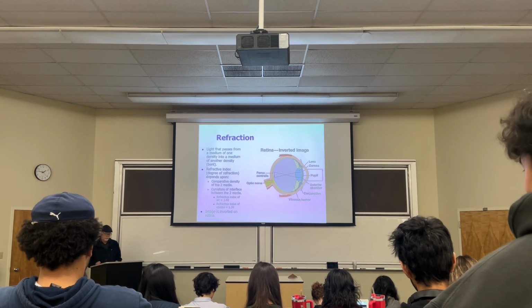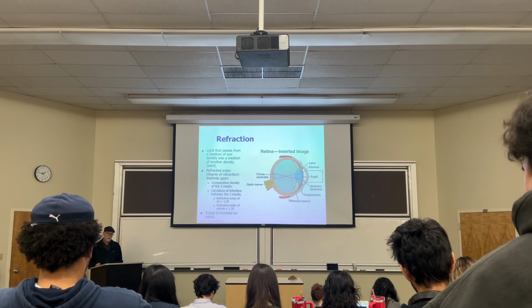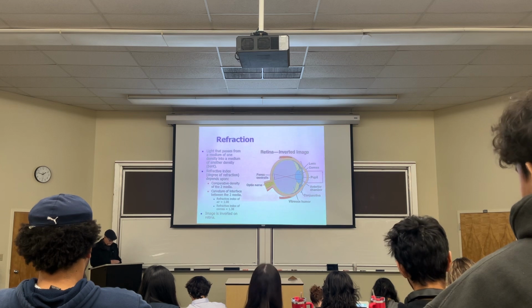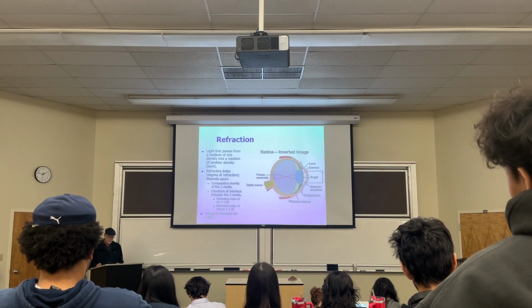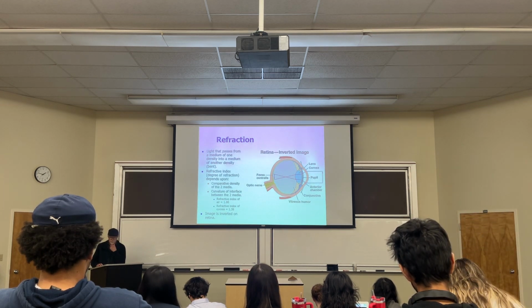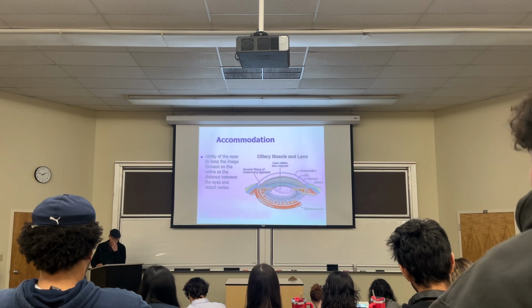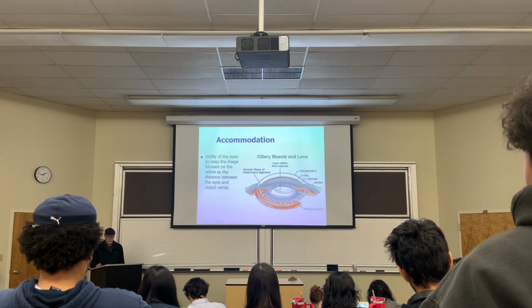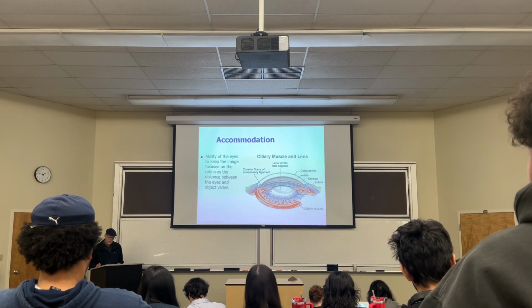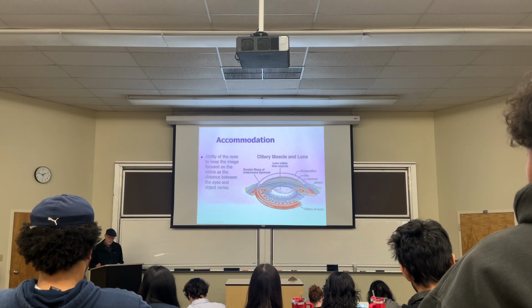Ideally, we want to focus the light right on the retina, right on our photoreceptors in the retina. Anything that interferes with that causes a blurred image and causes problems. How do we change the lens shape and therefore its refractive ability? Well, the ciliary muscle is a round muscle, like is shown in this diagram, around the lens, and it's connected to the lens by these suspensory ligaments. Here they are.